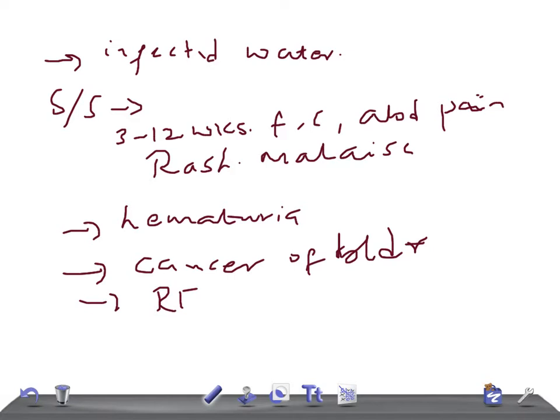If it affects the intestine, it can cause ulcerations of the intestine and colon. That's why the patient will experience abdominal pain and can have bloody diarrhea. This is caused by S. interclatum and S. Mekongi because they affect the mesenteric vessels.